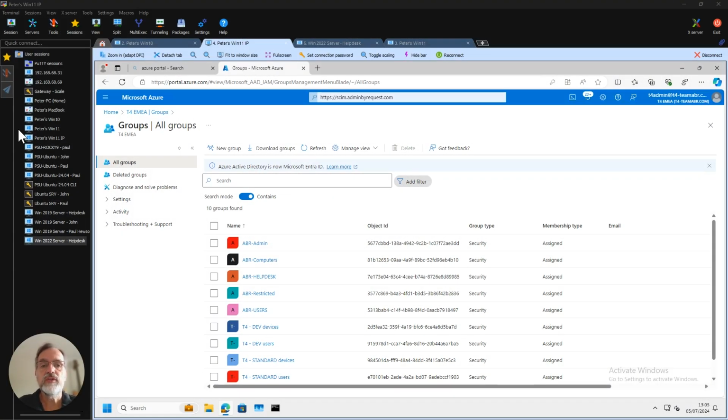In this video, I will show you how you can quickly create your ABR portal user logins by using SCIM and import your existing Entra users, and also set some permissions for those in the ABR portal and also the scope. To start off with, I will show you what I've got already created in my Entra tenant.